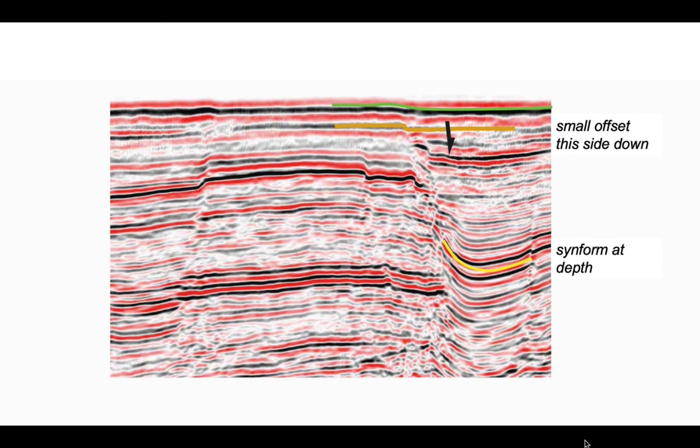Down on this part of the profile, we can see we have a synform at depth. Let's try and track this synform back up towards the surface here. The synform is less pronounced picked out by this light blue line. And we can see by here that the synform is less pronounced. So the manifestation of this synform is it loses its form as you go up section. But effectively what's happening is the right hand side of the synform is moving down relative to the left hand side. So again, it's showing the same sense of offset as we inferred for the mustard coloured horizon nearer the surface.